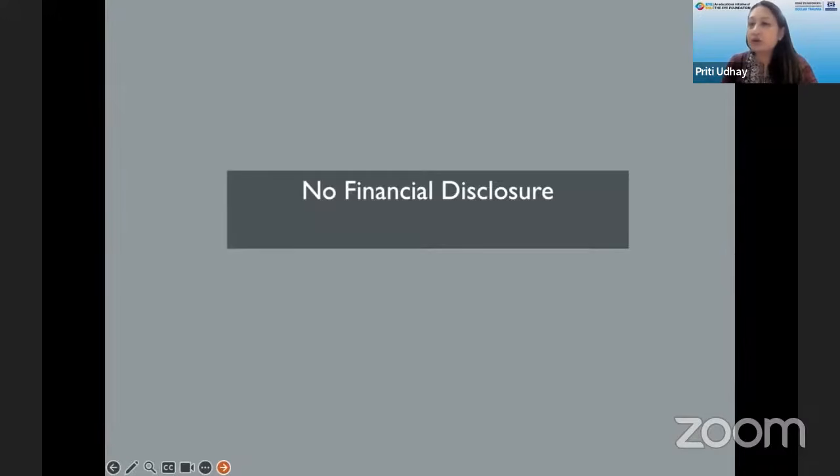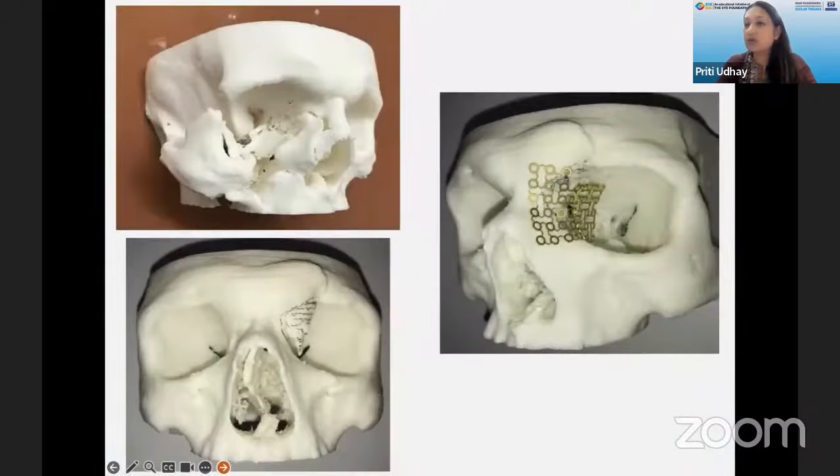So when we talk about navigation guided surgery or patient-specific implant, here we are talking only about complex fractures. It is not useful for very simple fractures. These fractures are complex, they are comminuted, and usually there is a secondary reconstruction involved. That is, the patient has had injury previously. There is malunion, there is bony callus formation, there is bony resorption. So it's a complex situation. And in these situations, we need to plan the case preoperatively.